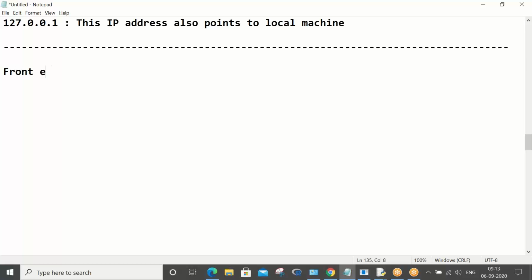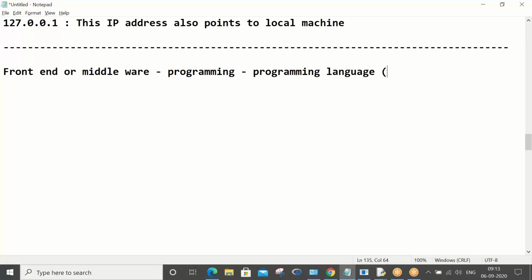See, for front end or middleware we say programming. We use programming languages to do front end coding or middleware coding, for example Python or Java.